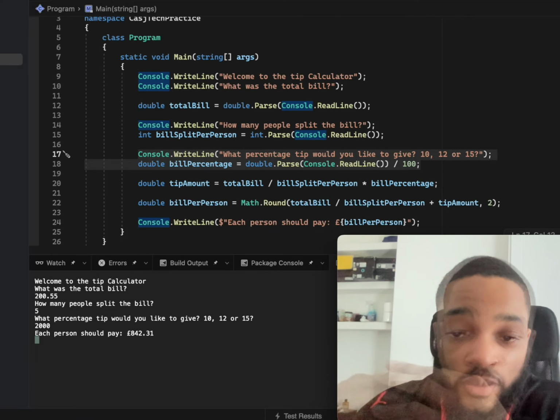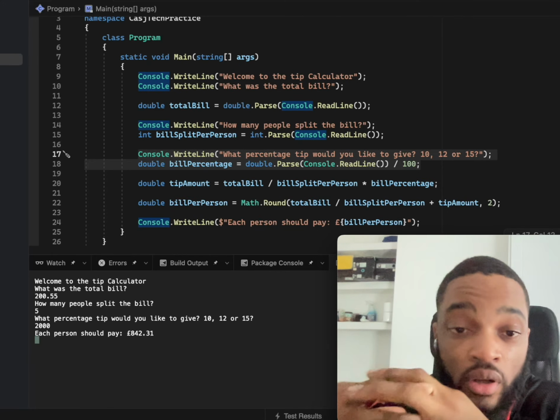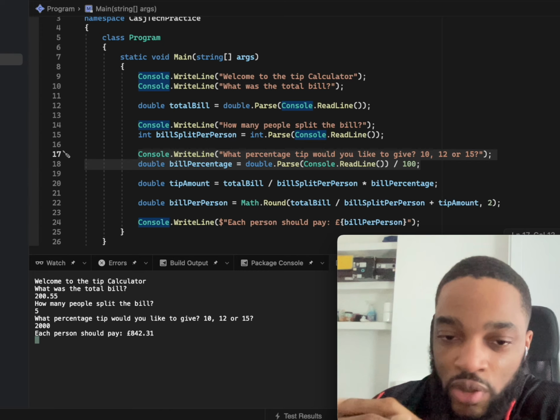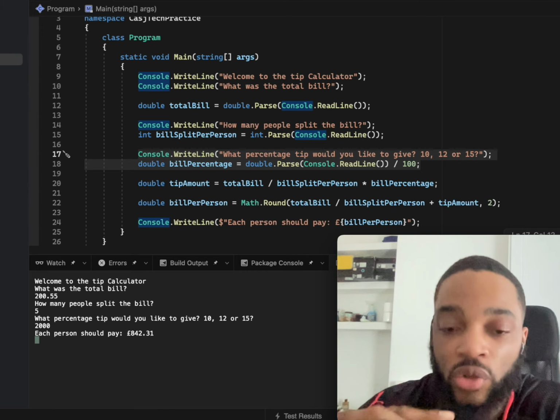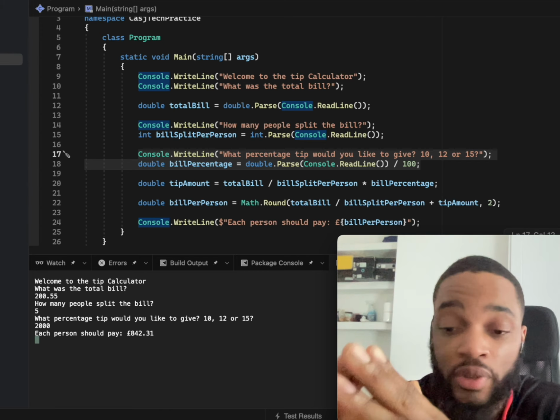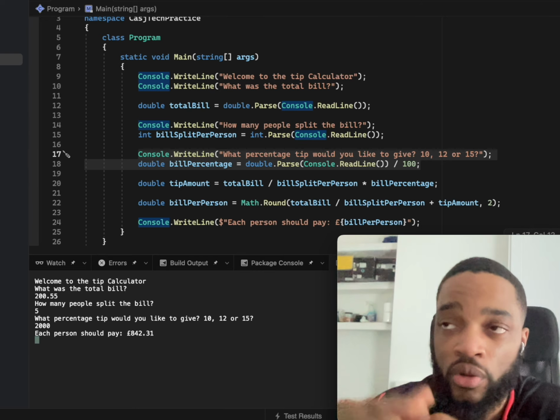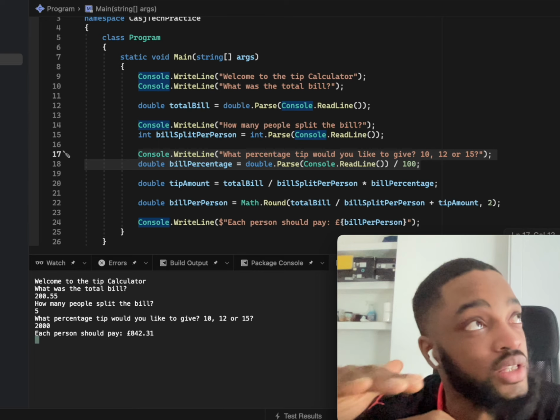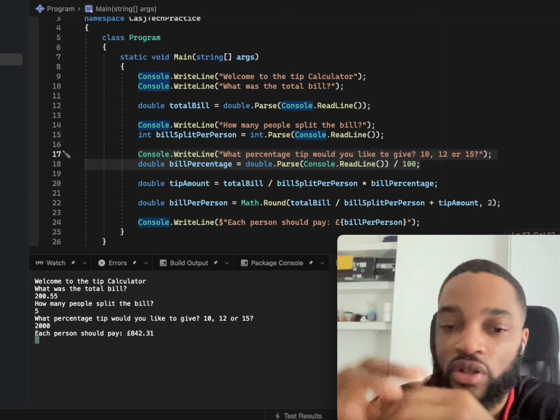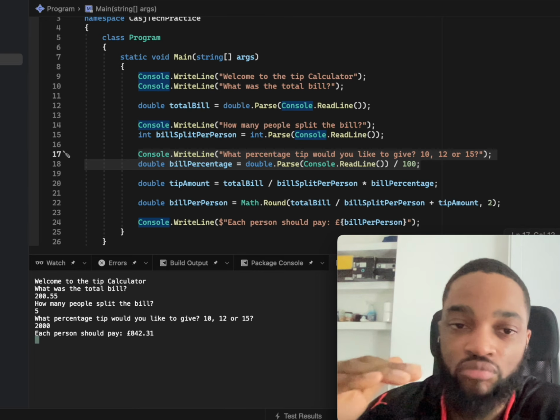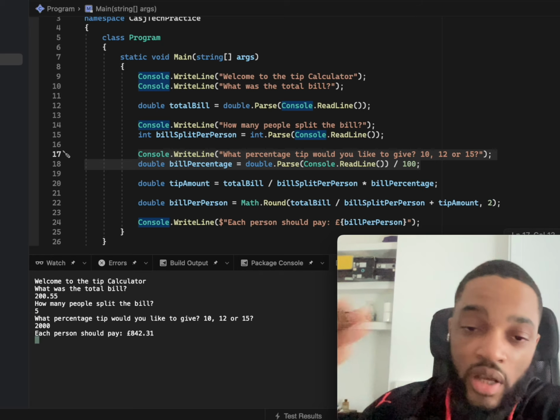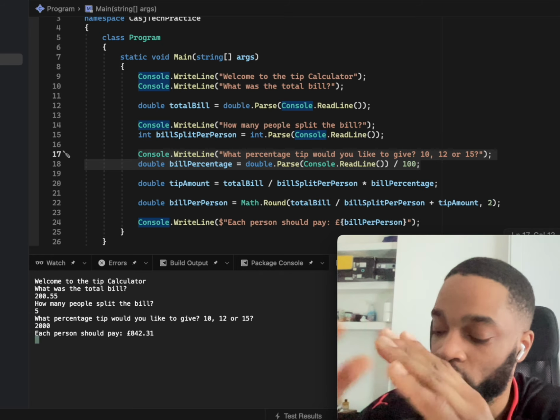We've created this code, and it does exactly what we want. However, there are definitely going to be a few issues, as I made you aware in the last video. So essentially what we're going to do is smooth out those issues, and I'm also going to go into functions, but in C# they're called methods. So I'm going to show you a method and show you how we can use this code and switch it to make it slightly better.